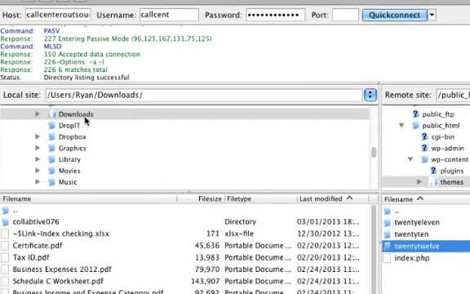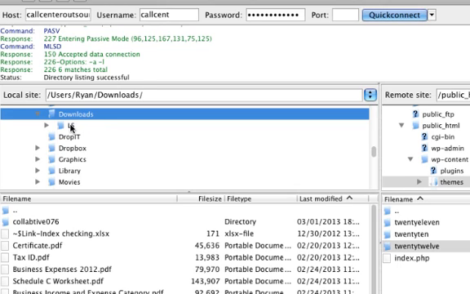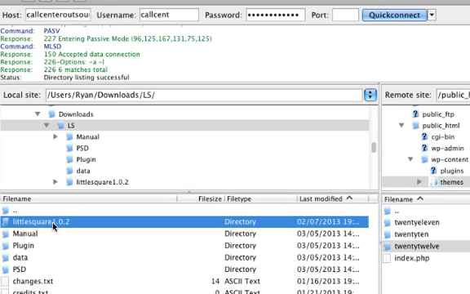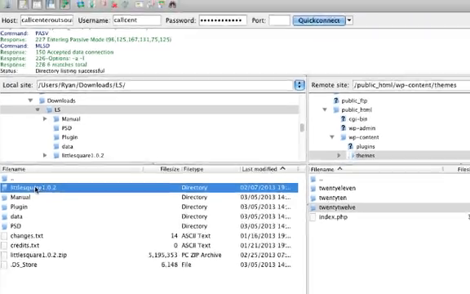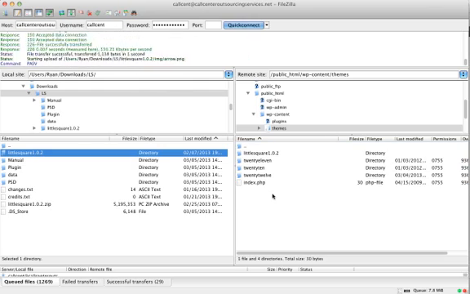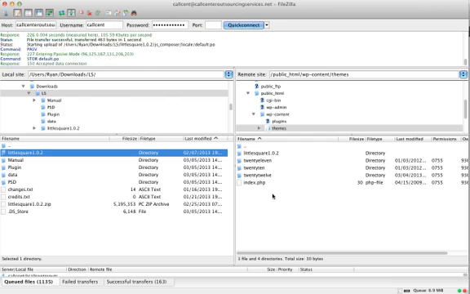They're all in there. Now within our downloads folder, look, there's our theme right there, LS, Little Square, and here it is. We extracted it from that zip file, and now we have Little Square 1.0.2. So all you need to do is you can click this transfer button, but really just drag the whole folder and drop it right there. And that'll move over all the files. That's, gosh, it's 1,200 something files. So it's going to take a minute for all those files to get over to the site.